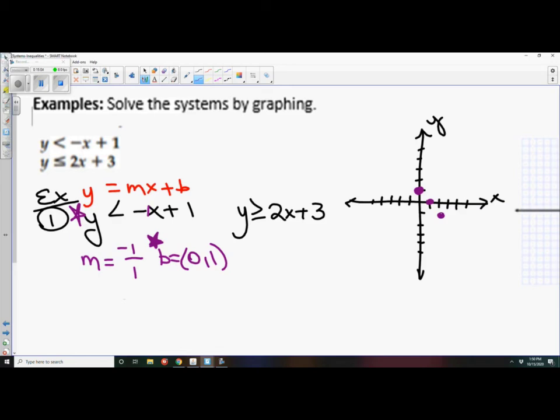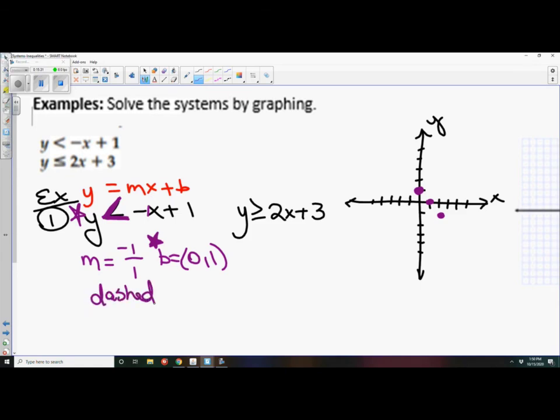Now I know if this were an equation, we would make our line and we would move on. However, it's an inequality. So we have to go back here to our symbol and say if y is having the inequality symbol point to him, that means y is what? Less than. So if y is less than, what type of line do I need? Dashed, because it's not equal to it.